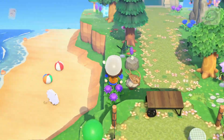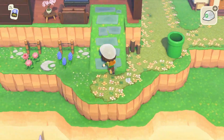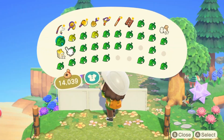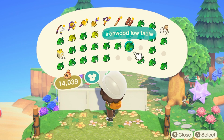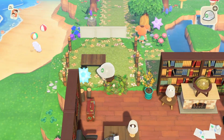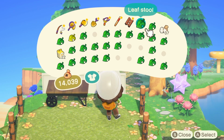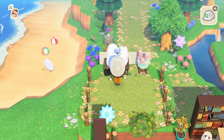I eventually changed it to the bamboo because I think it looks more natural and earthy, and that's the vibe I was going for, not whatever this is. I don't know what vibe this is, but it's not the one I was going for. This is the part where I just grab a bunch of items and place them down and see what it looks like, and it'll tell me 100 times, you can't put anything here, and I just have to keep trying to get something to fit. This was a complicated spot to do. I think it looks nice in the end, but I guess that's for you guys to decide too.